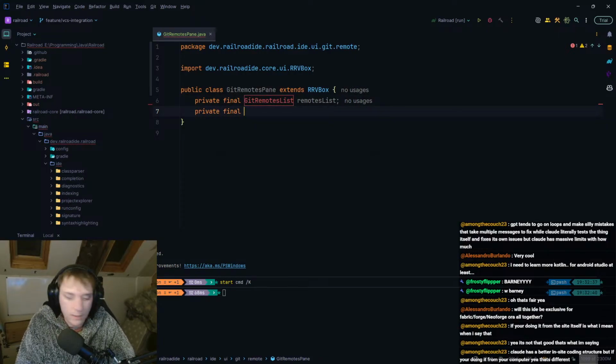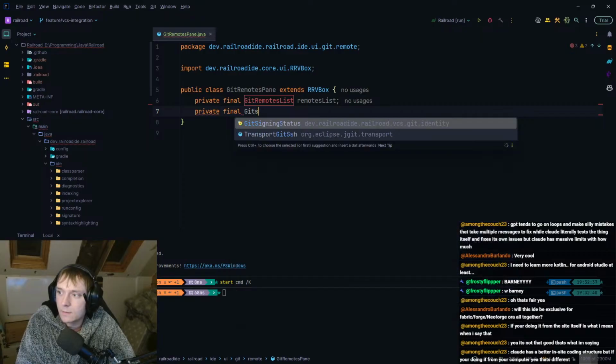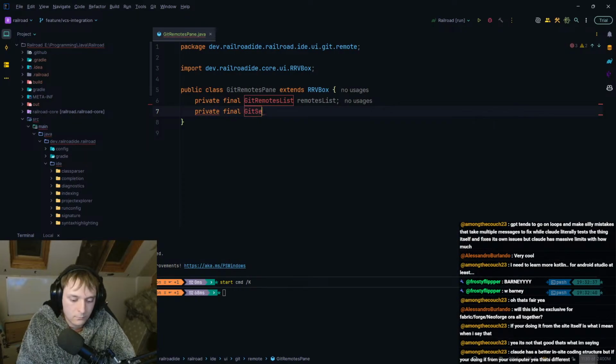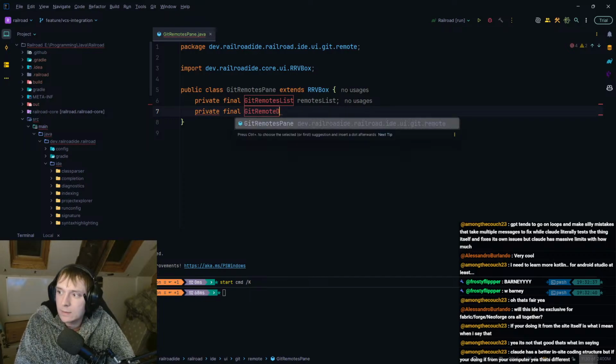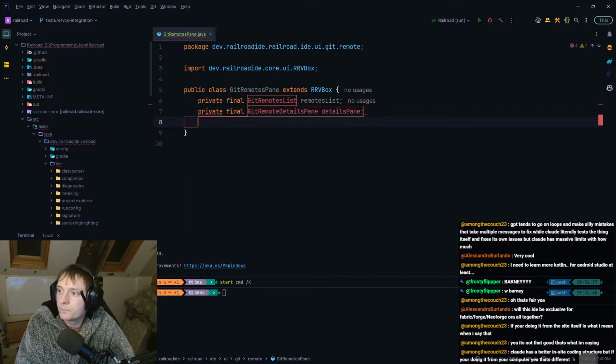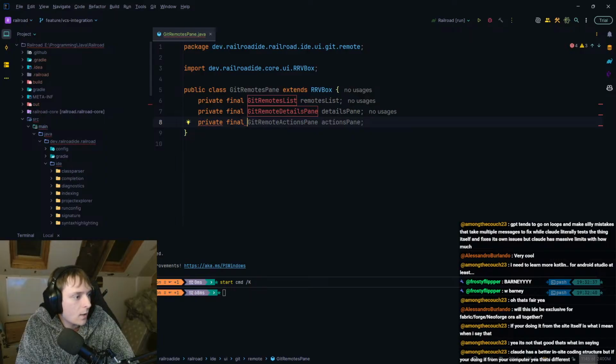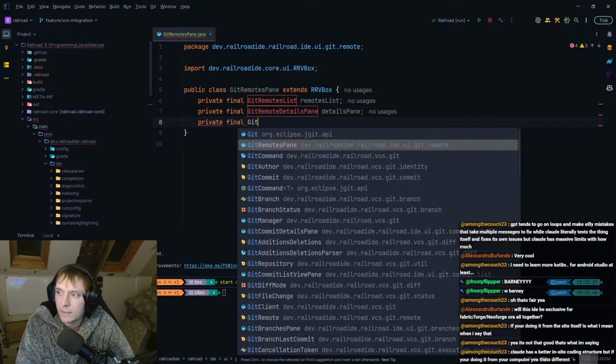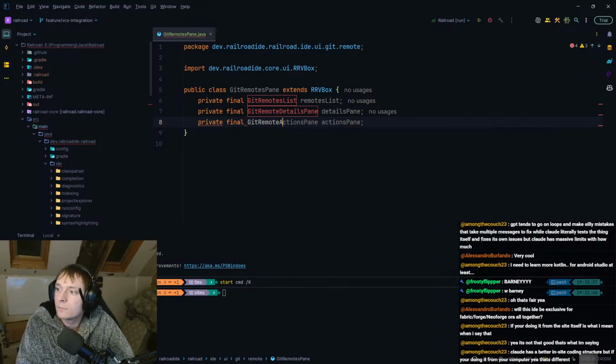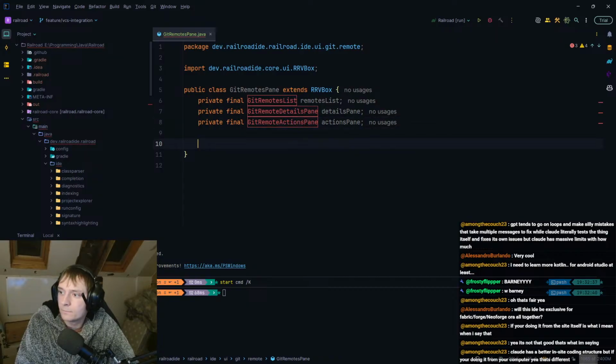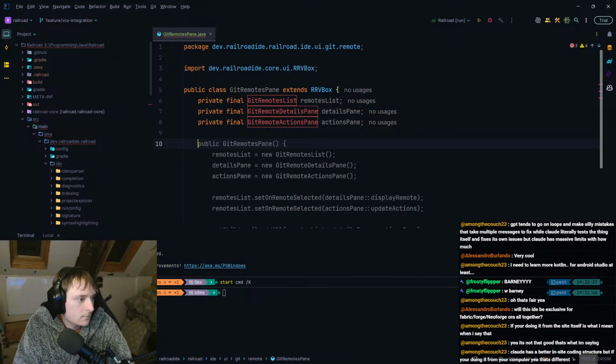So we also want a get selected, or we can do get remote details pane. And then we can do private final. The last one is get remote actions pane. Like that. Sure.